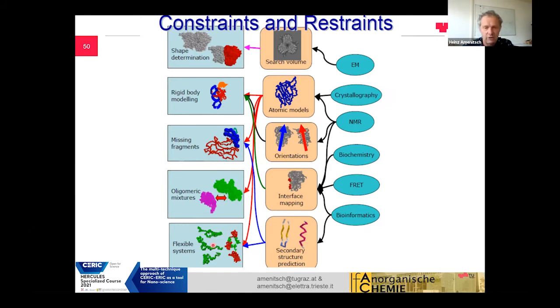And you can also work on flexible systems. All this information you need to couple in, and then you are able to solve the inverse problem for these solution structures. But you always have to keep in mind it's a low resolution method, and you have to be suspicious about the solution and check that what you get is really true and compatible with the information you get from other methods.